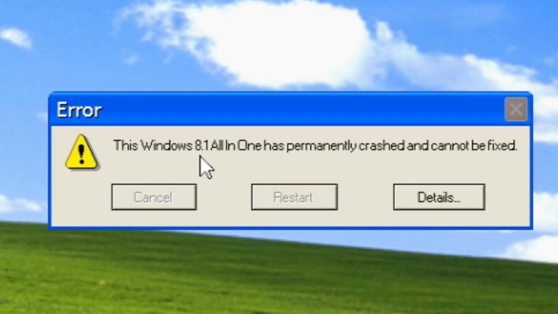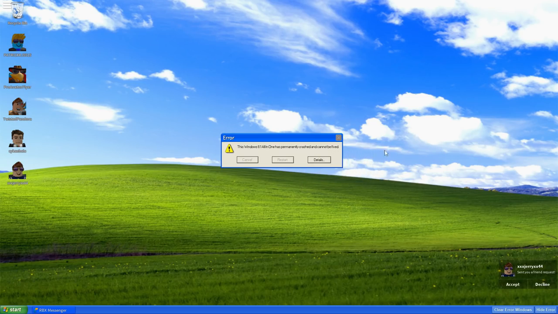Oh, Windows 8.1 All-in-One has permanently crashed and cannot be fixed. What? Hello? Okay, so as you can see, it crashed and I can't do anything about it. Clear error windows. What? Hide error? Show error? Okay, so we can hide or show error, but I can't clear the error windows for some reason.